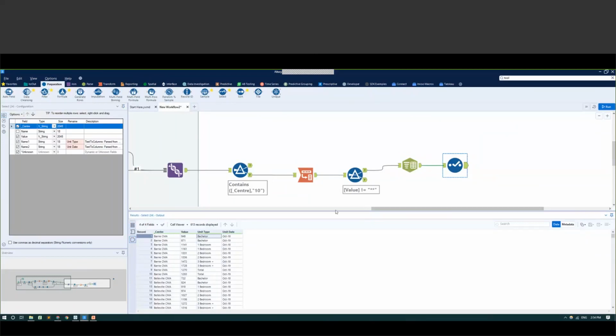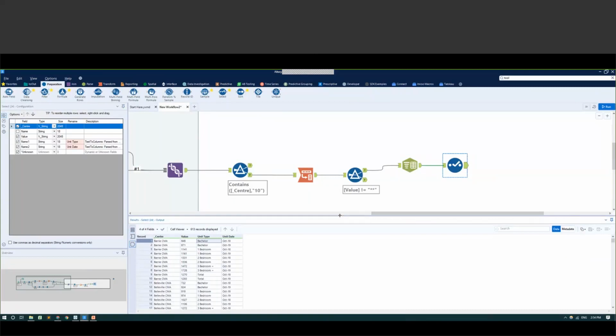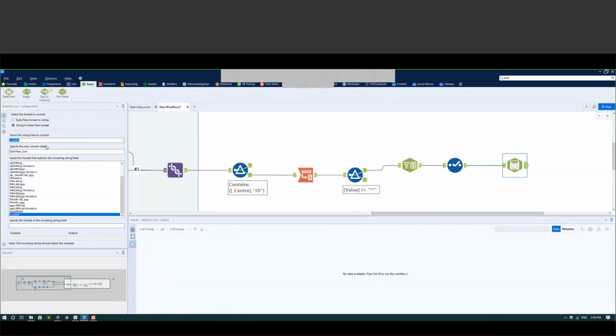All right, so the last thing that we're going to do before importing this to Tableau is we're going to take these unit dates and we're going to actually modify this. So people who have worked with data for a long time know that working with dates is really a tough challenge, especially in Python or Excel. It's just something that kind of grinds our gears, or at least for me, it really does. Alteryx makes this process as easy as possible with a tool called datetime. So with datetime, what you can do is you can actually choose the format that your date is coming in as, and then output it to the standard date time.